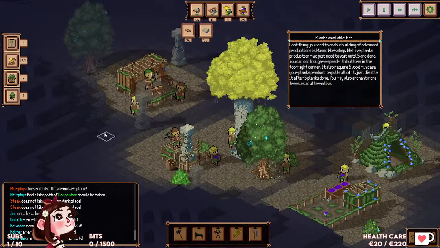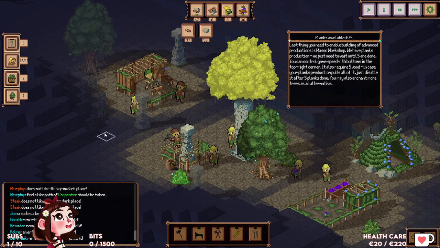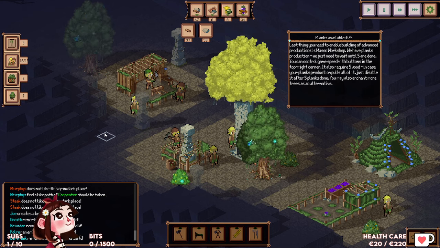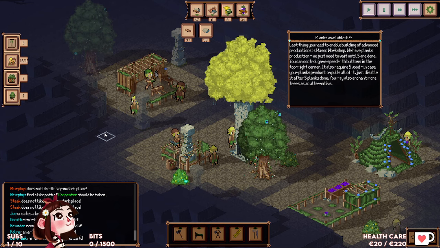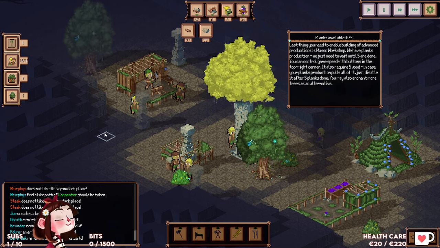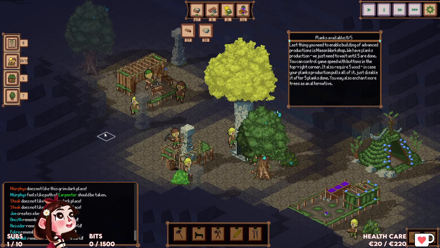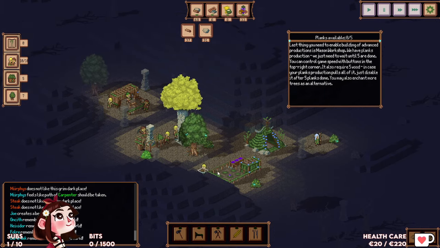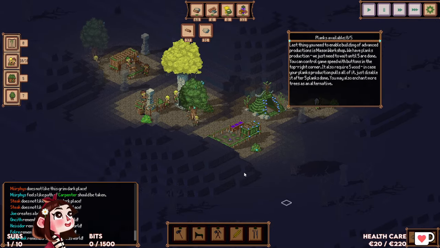Planks available. Last thing you need to enable buildings of advanced production is mason workshop. We have planks production. We just need to wait until 5 are done. You can control game speed with buttons in the top right corner. It also requires 5 wood in case your planks production pulls all of it. Just disable it after 5 planks. When it's done, you may also enchant more trees as an alternative. But they're a bit too far away for that.